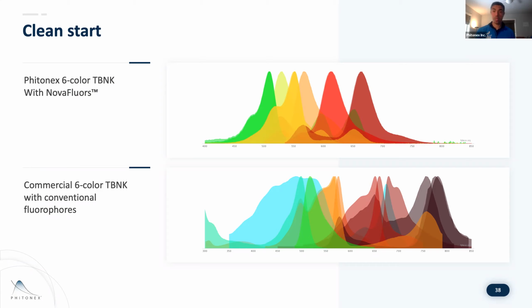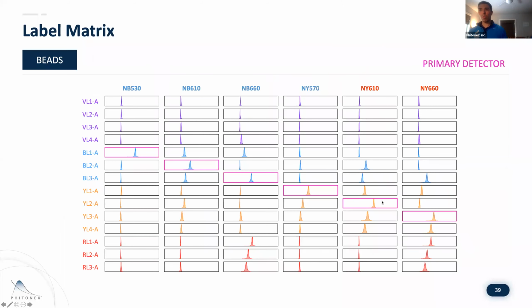It's a test that's been with us for a very, very long time. And for some historical reasons, it was off the blue and the red lasers, right, which is essentially what we had access to when the field was originally creating a TBNK kit, but now it's Legion, right? And so what we said is, okay, how would we challenge ourselves to do it off of the adjacent blue and yellow green lasers using the clean 6 labels that I've shown you? Again, it was an exercise in, can we challenge it by pushing the yellow-green stacking? Can we challenge the thinking that we've had around panel design?